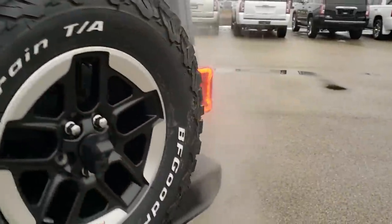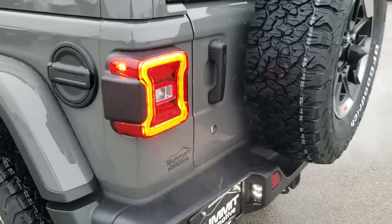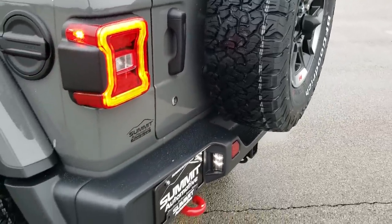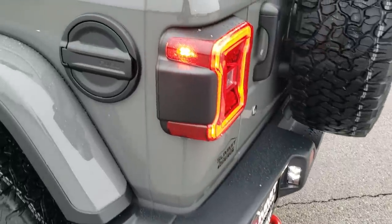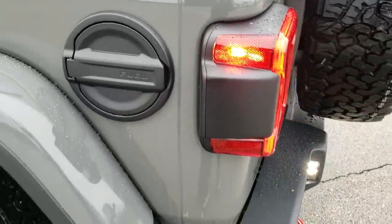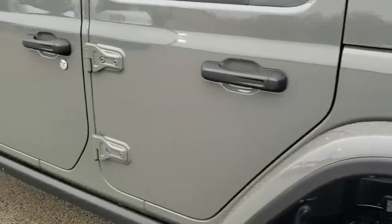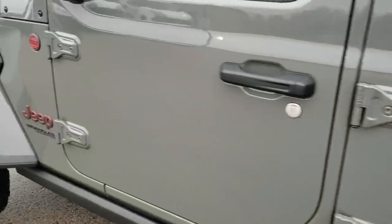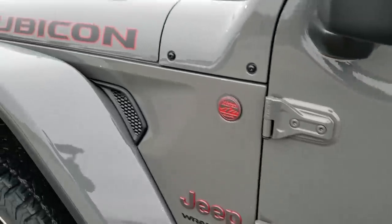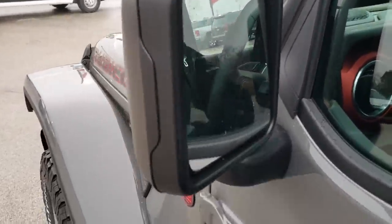These doors shut so much smoother and easier. There always used to be that hinge where you'd try to open it and it would close itself — they've made that a lot better. It has the metal fuel doors. If you haven't ridden in one of these new Wranglers, you really need to. They're a lot smoother and more refined than the JK, and the JK was already a lot more refined than the previous model, so just imagine how nice this one is. And it has the heated mirrors.